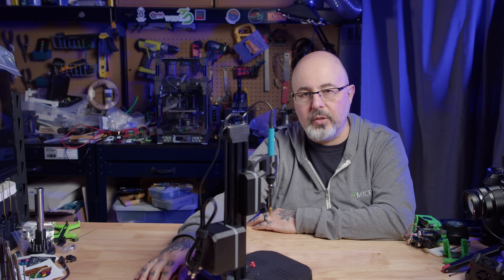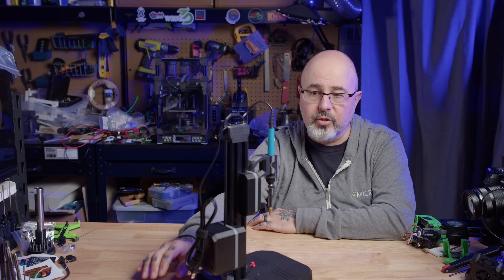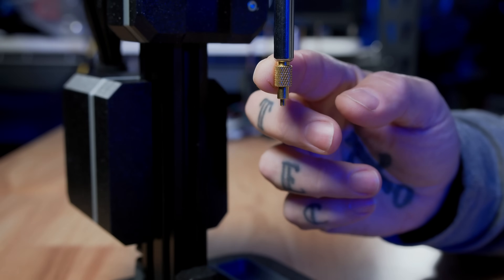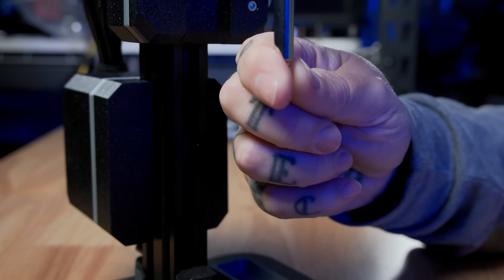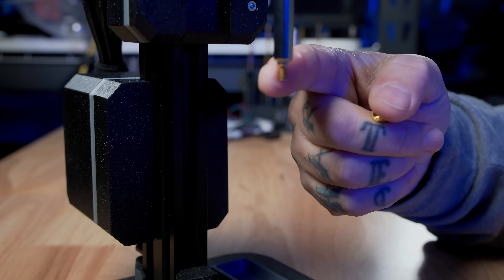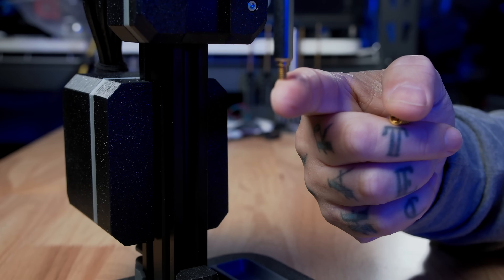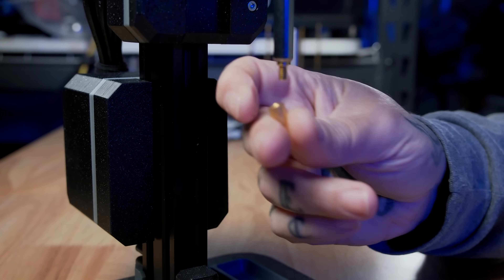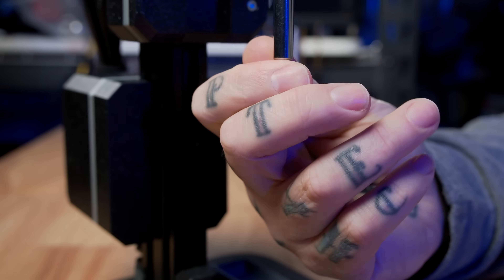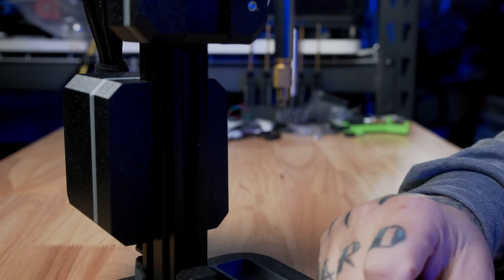The iron is a 60 watt, 200 to 450 degree adjustable analog soldering iron that runs off 110V. We also have a kit of heat insert tips that go from M2 to M8, and what I really like is that these thread on and off the adapter. So if you're going to leave the soldering iron in your press all the time, you can just leave that there and when you're doing different sizes of inserts, you can just change that tip out without having to bother with taking out the whole assembly. It's a quality of life improvement to have the insert press always ready to go.